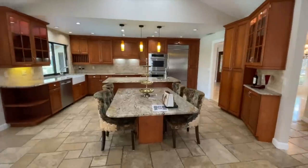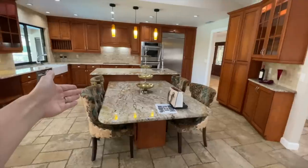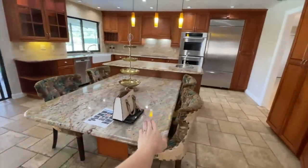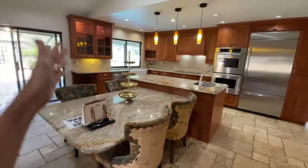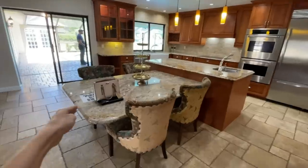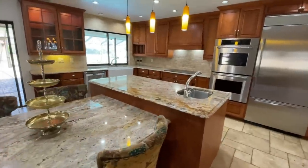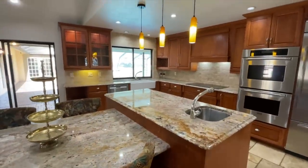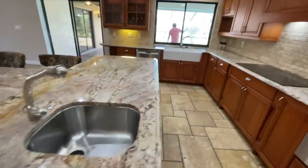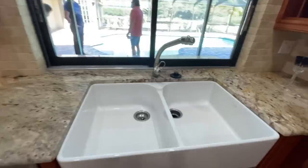So what Alex and I were thinking, because our mind is like, what can we do? We need to find our house. So we're also thinking of renovations. I don't like this. This house is back on the market and we had a scheduled showing for this and then I canceled it. I was like, I can't wrap my head around this situation. So we would just make this an island and then do bar stools, if we were to get this house. But it has an extra sink here, which I've never had in my life. And then a little farmhouse sink right here. And when I say little, I mean massive.